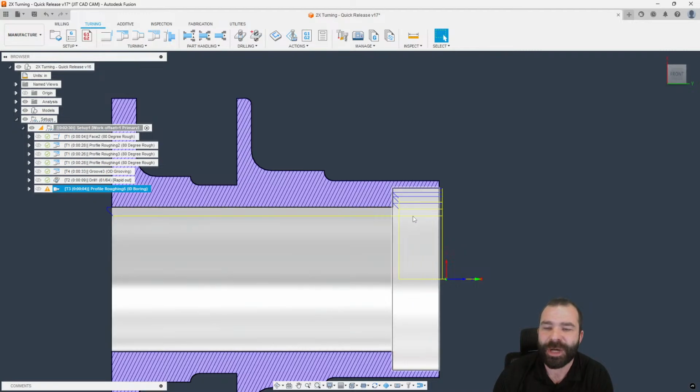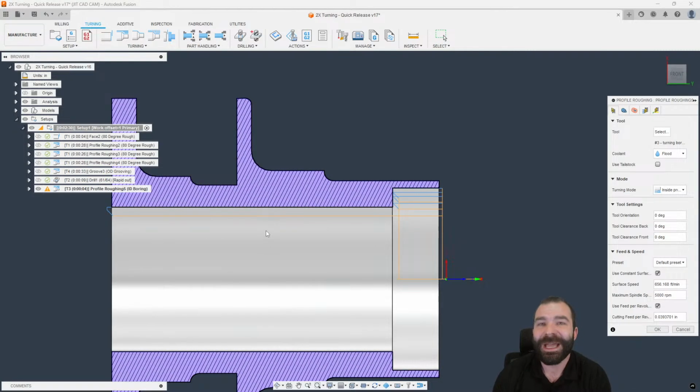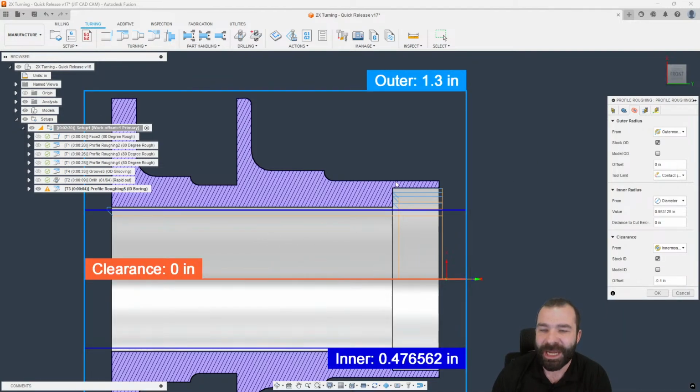And then as it retracts out on that final move, it still comes back to center. This is probably the number one question I see, because we could hit the backside of our tool. So again, we want to change where those blue, yellow, and green lines are falling relative to our part. So on my clearance, I'm actually going to reference inner radius.